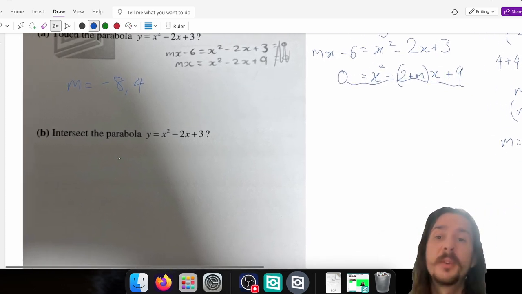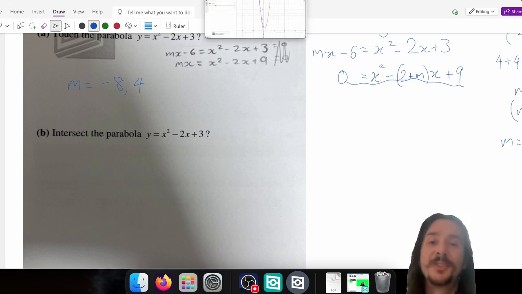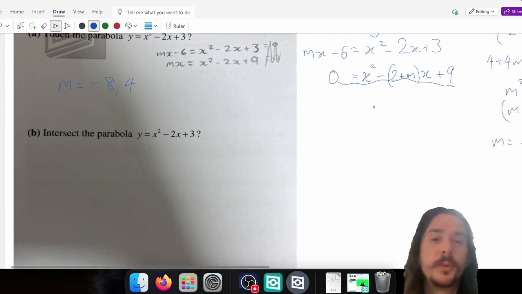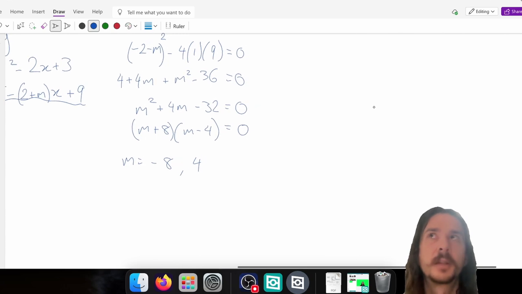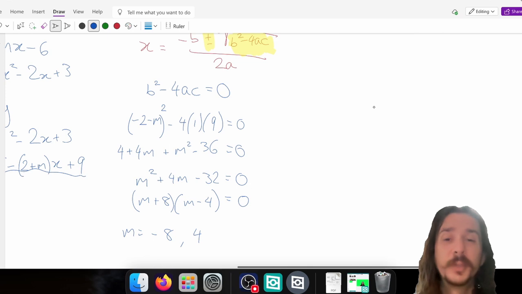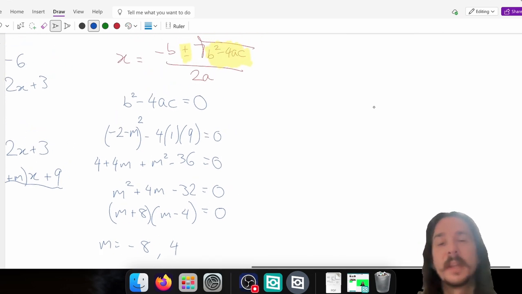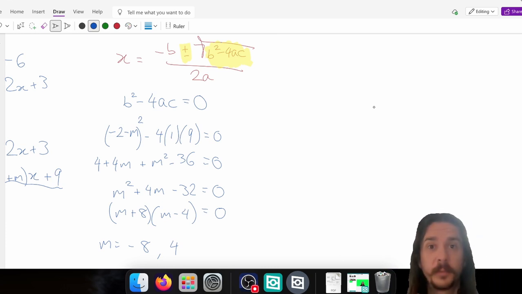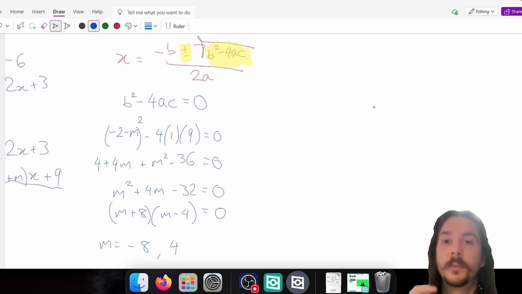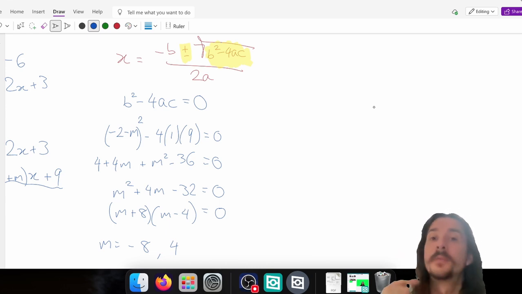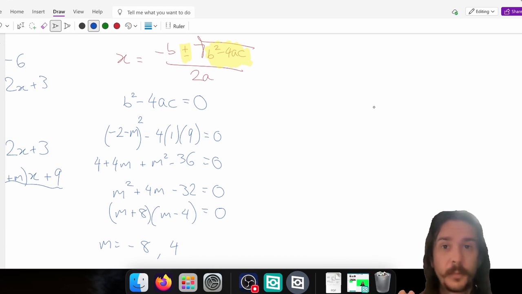All right, now we want to know when it will intersect the parabola. Now, we can just fiddle on Desmos and figure this out really easily, but I want to go through it more carefully just to help you understand how to do it algebraically without a tool such as Desmos. So if it intersects the parabola, that means the discriminant will be positive, right? Because if it was 0, we just touch it, and if it's negative, we don't touch it at all. So if it intersects, the discriminant's positive.